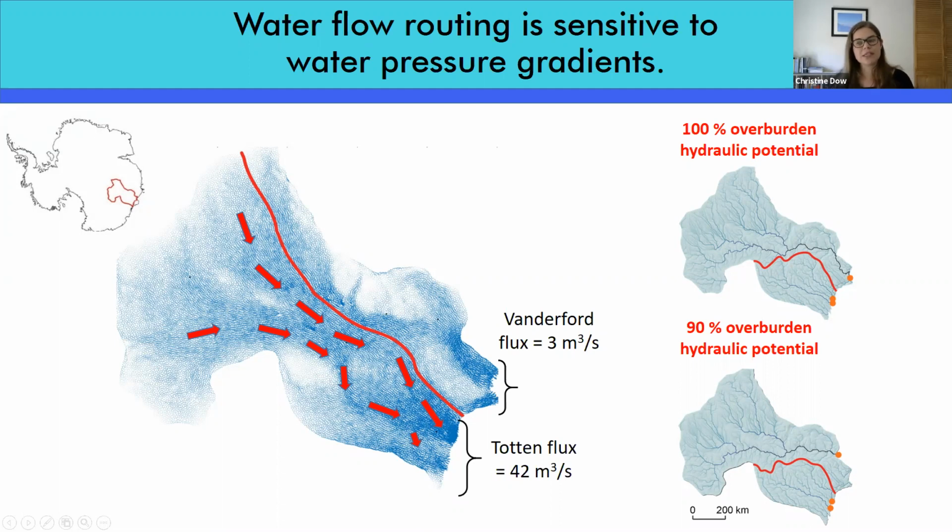And so what that's telling us is that the variability of pressure, even if it is quite close to overburden, is driving the direction of water flow a lot more than you would realize when you're just looking at overburden hydraulic potential. So we know that the overburden potential is pretty good at predicting outlets of channels, but perhaps less good at figuring out what's happening in the interior. So I'd argue if you want to use hydrology models to look at interior fluxes, probably an approach like using GLADS or a similar model would be better than using overburden hydraulic potential.